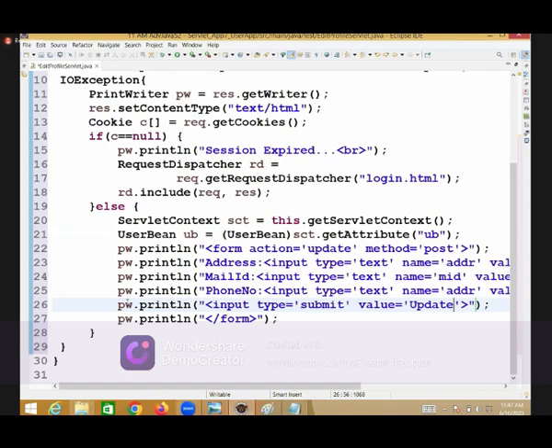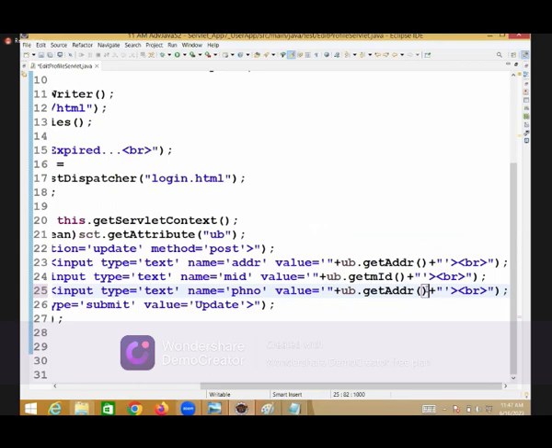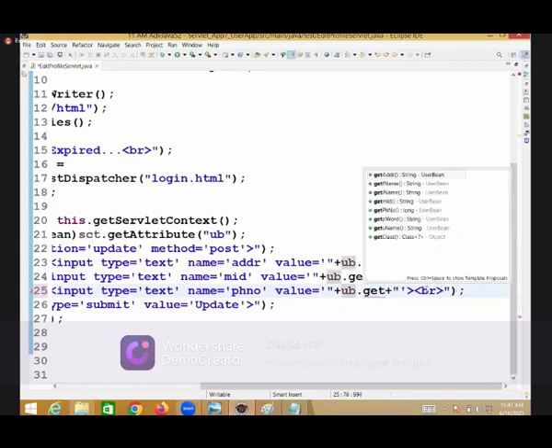All of you understood the writing, right? So this is your output. Now, anything? Phone number, this only. PH number. UB dot get phone number.